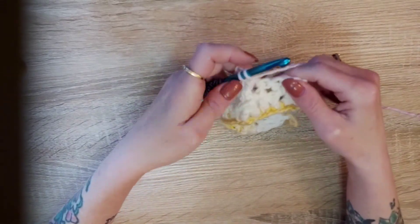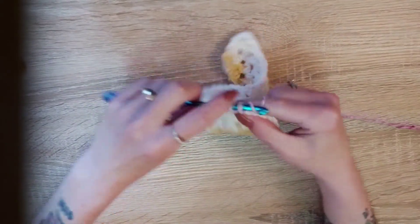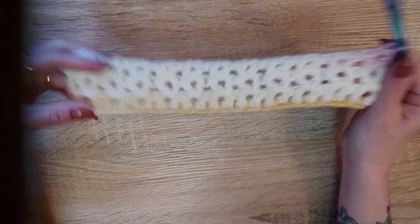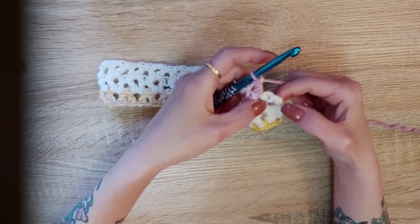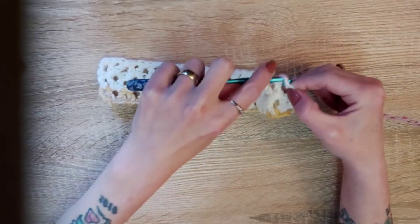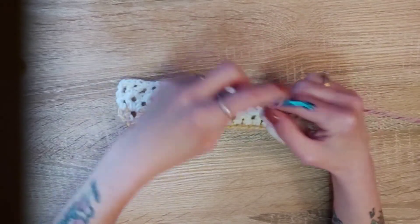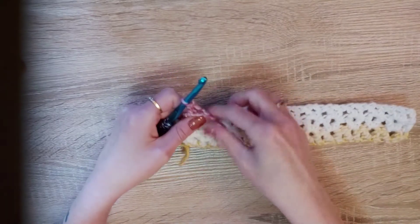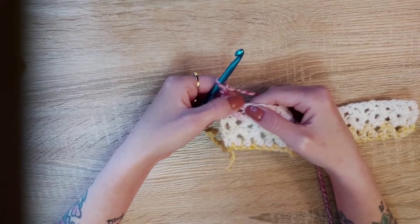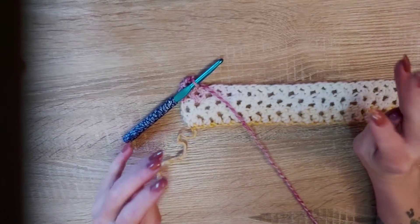At my last end here, do my one double crochet. Look at that color coming in — looks so beautiful, very pretty spring colors. In that turning chain of three, count up from the bottom: one, two, three, and in the third stitch insert your hook, pull up a loop, yarn over, pull through two, yarn over, pull through two, chain three, and turn your work. Skip this, and in this spot do two double crochet, chain one, two double crochet — it's just a repeat all the way across. I'll continue doing this and let you know what to do next.